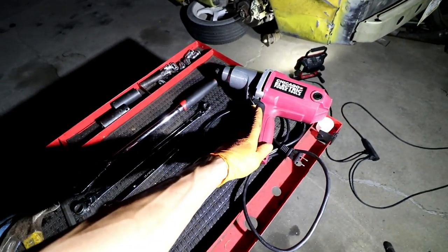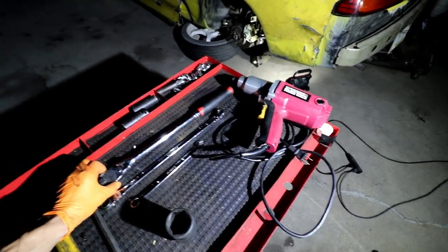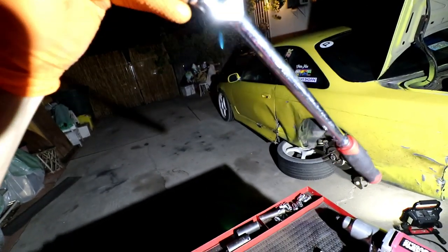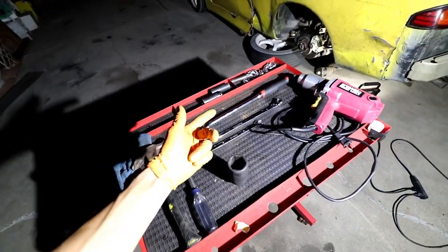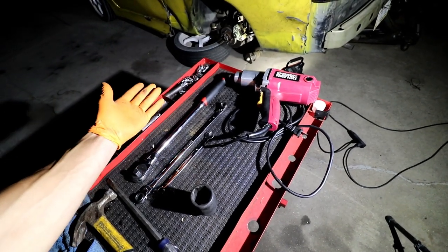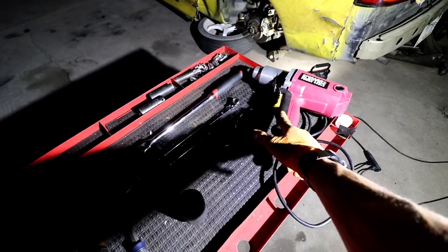And I have this Harbor Freight electric impact gun. This thing saved my life, because I was trying to crack the axle nut loose with a ratchet, and I ended up breaking it. The pin just cracked because I was using a jack to try and lift it up, since it was too tight. And you guys remember the last time I tried to take off this axle nut by hand. So I recommend just a power tool to zap off these axle nuts, unless you have a really good breaker bar and you're strong. Usually they're going to be on there pretty tight, especially if they've never been removed before. So Harbor Freight for the win.